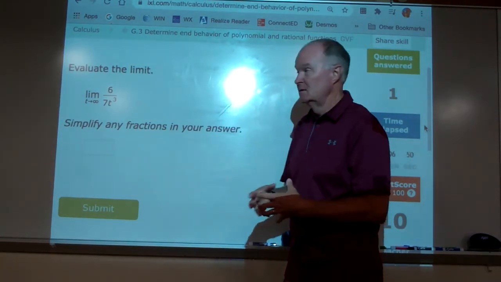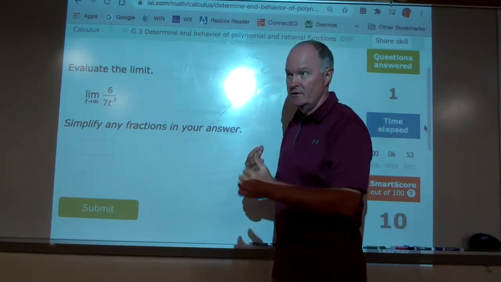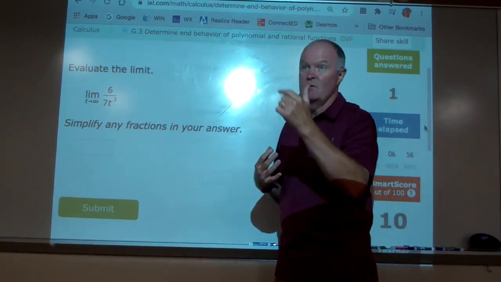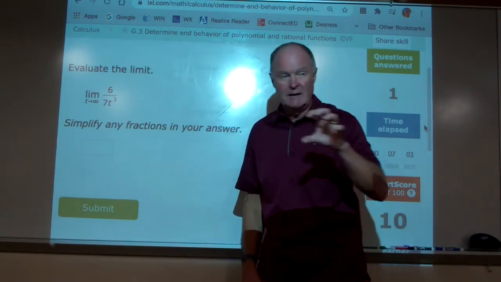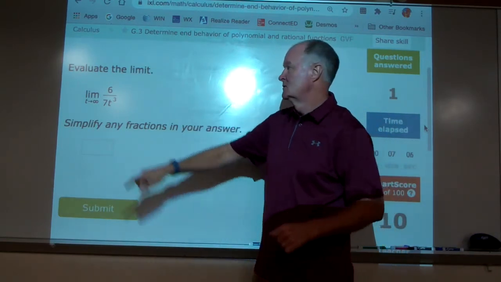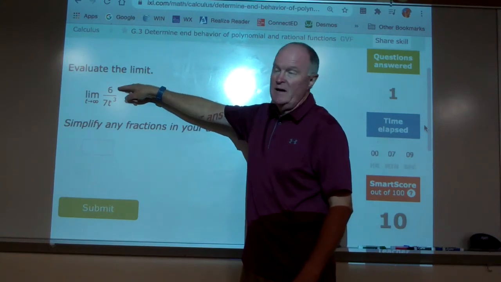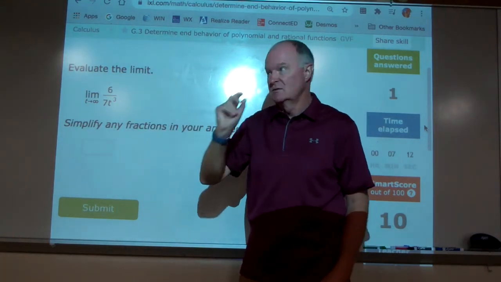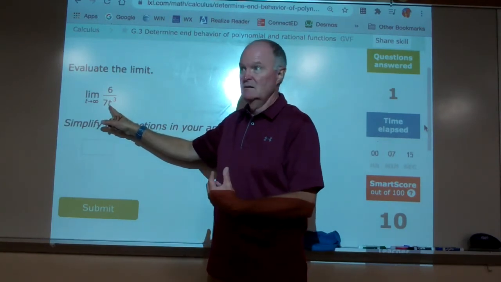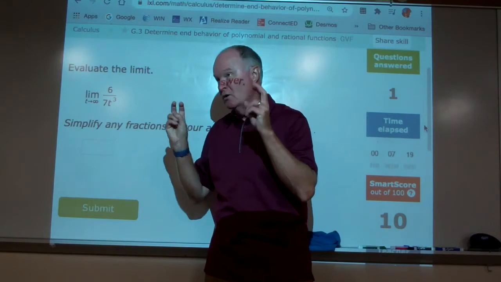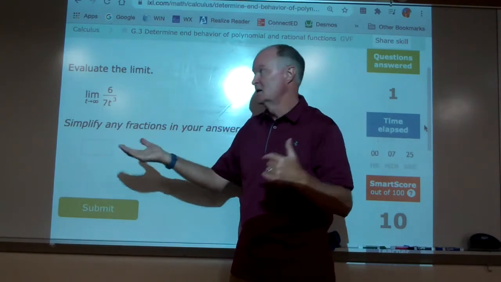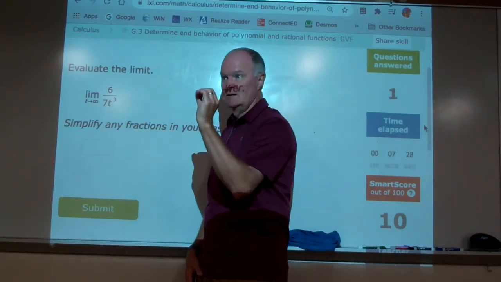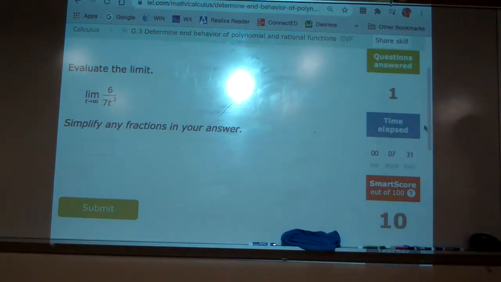Really, really small, right? It's like 1/2, 1/3, 1/4, 1/5. Those keep getting smaller and smaller and smaller, right? So it doesn't matter whether it's a 1 or a 6 on top or what's on the bottom. As the bottom gets really, really big, and I take that and I divide it, I'm going to get 0. Does it matter whether that's negative infinity? It's just now a really, really large negative number, isn't it? So I'm dividing by, say, a negative infinity. That's still going to give me 0. So the answer to this one is 0.